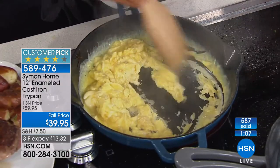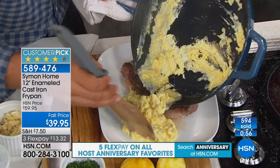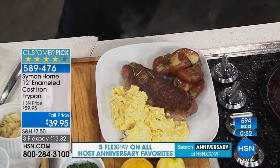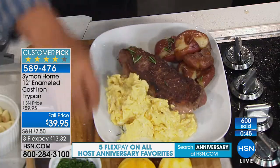So, Michael, that's the pan that you did the steak and the potatoes in. So, I did the steak and potatoes, and I just gave it a quick wipe out. I put a little more of that bacon fat in, and maybe not the healthiest breakfast in the world, but the breakfast of champions right there. And it's a one-pan dish. Steak and eggs with fried potatoes.